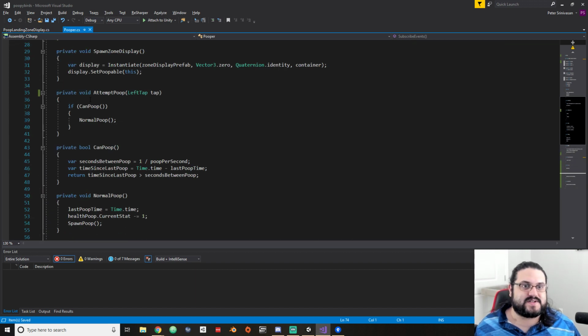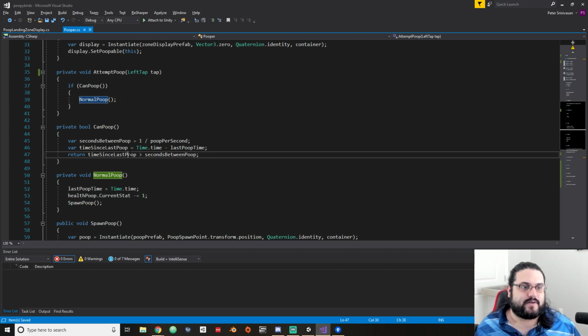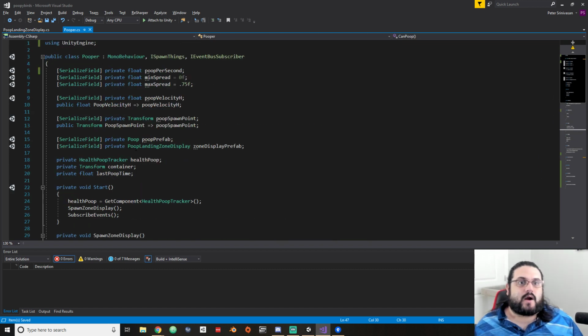And then everything else, and again, this is a convention that I learned and liked from Clean Code, but also it just makes sense. Everything flows. So if you call attempt poop, can poop happens first, so you put it next. Normal poop happens next, so you put that next, so on and so forth. All right. So I think that this has been cleaned up as much as is reasonable.